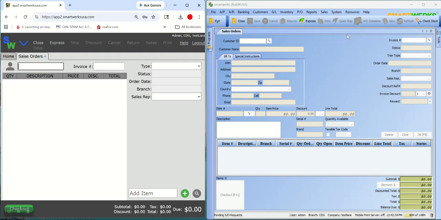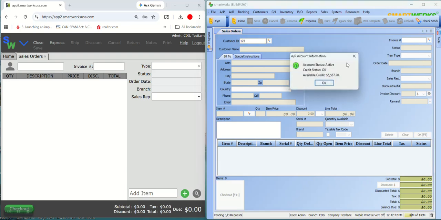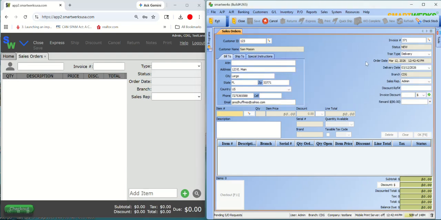So first off, in both of these, I need a customer ID. So I can click here to search a customer, or if I know the customer's number, I can just put it in. I do a short 123 just for demo purposes, but we recommend you use the customer's phone number because it needs to be unique for each person. So here I have the information here. If I need to change the ship to, if for instance I'm buying this for my mother that lives in another town, I can say delivery.